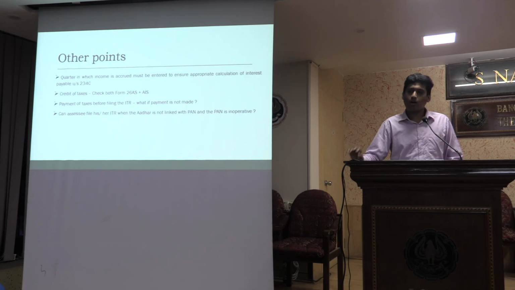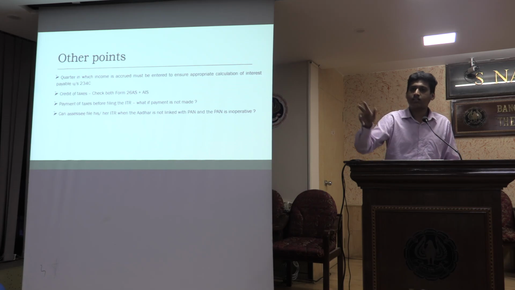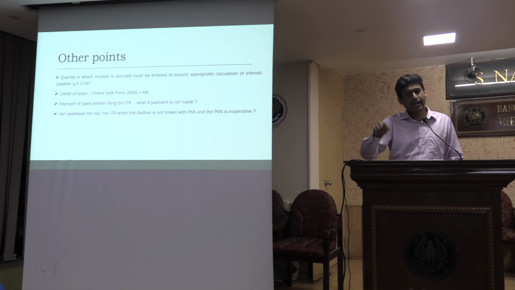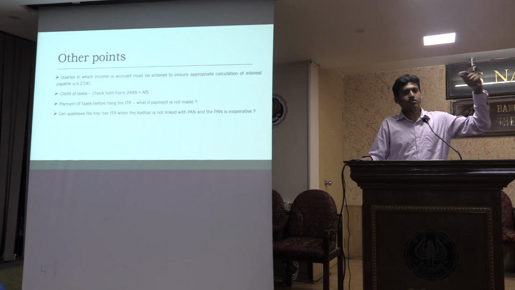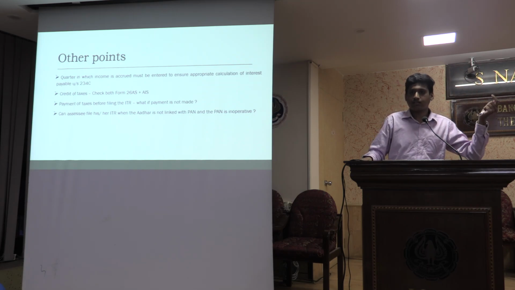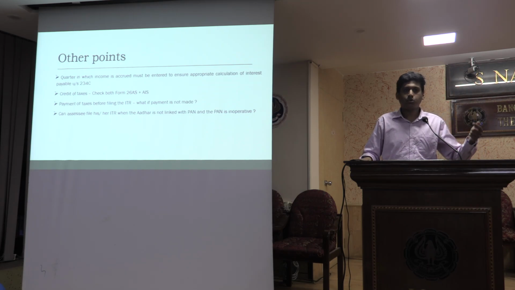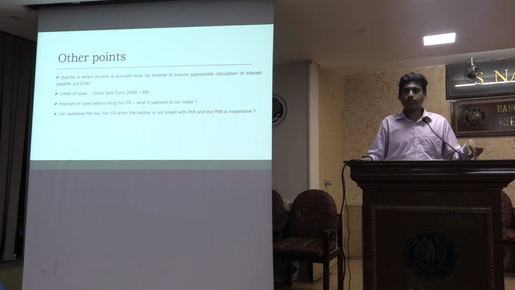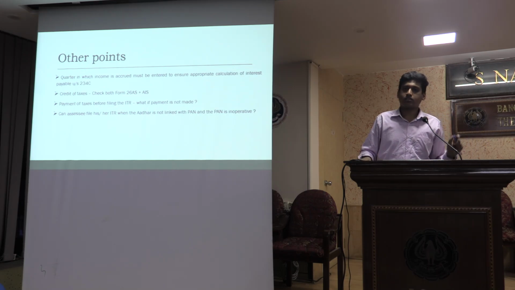Which is why we should not miss out on any TDS credit, even though there are certain confusions with respect to a particular vendor not filing the return as on date. You still go ahead, take the information, take the TAN number, take the TDS amount and claim that credit in the return. Even if the 143(1) return is processed with a demand, the vendor might subsequently file the return for the previous year. Once the vendor files the return, you can apply for a reprocess of this return, and the return will appropriately process with the credit of taxes.